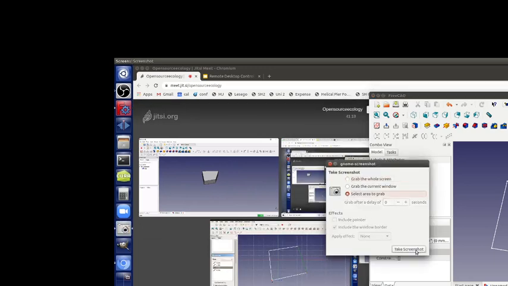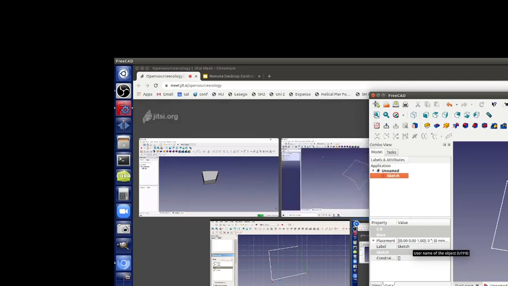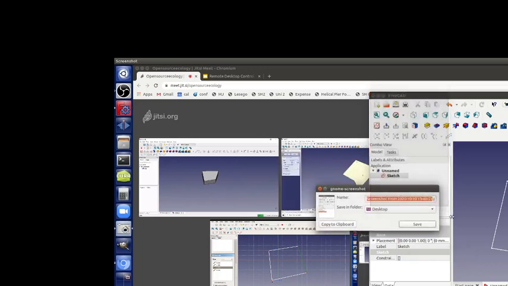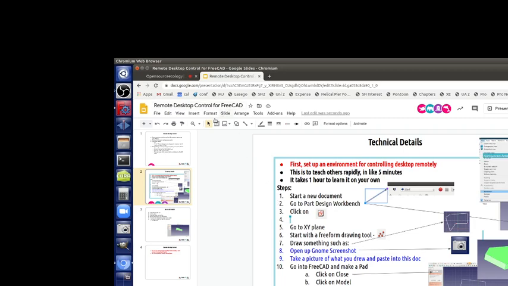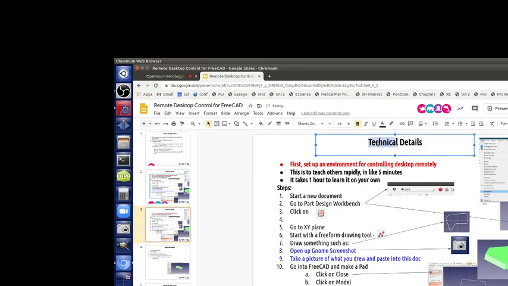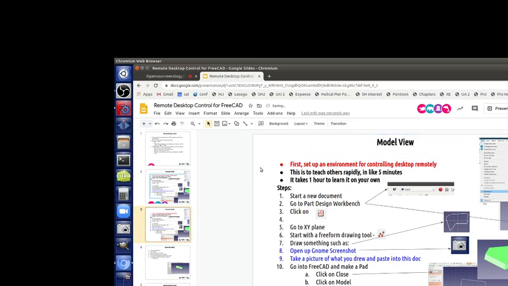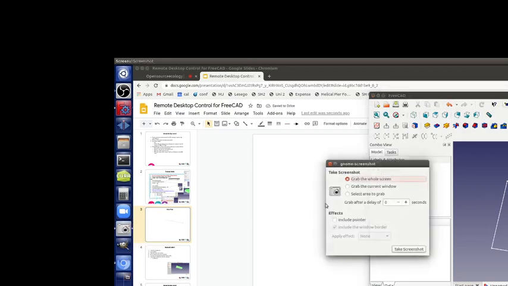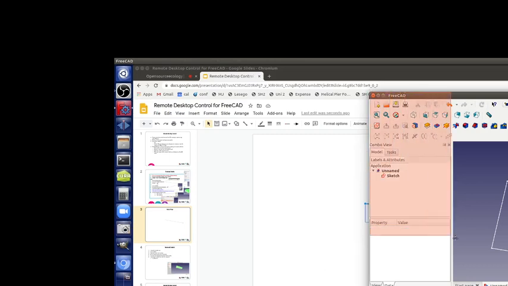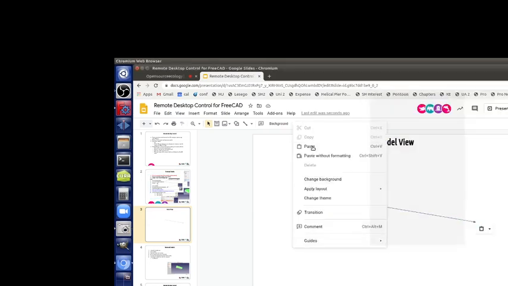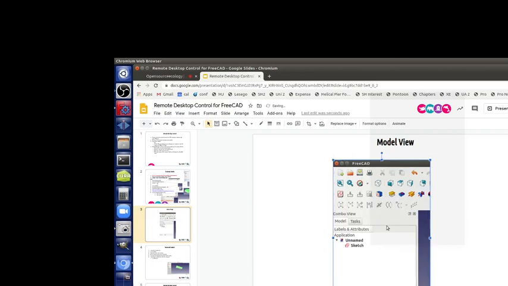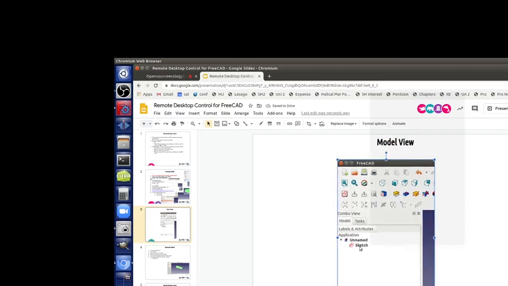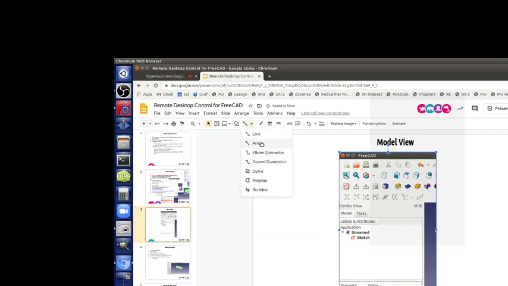Next step is that you select the object you've just created. So go out of the edit mode and go into the model view. The model view is where you can select objects that you have drawn up. So there's the critical distinction: the model view and the task view. You need to get into the model view in order to select the things in your model simply by clicking on each object by its name. So you should have a thing called a sketch there. Does everyone see that?